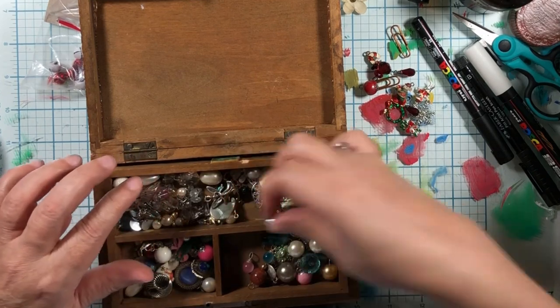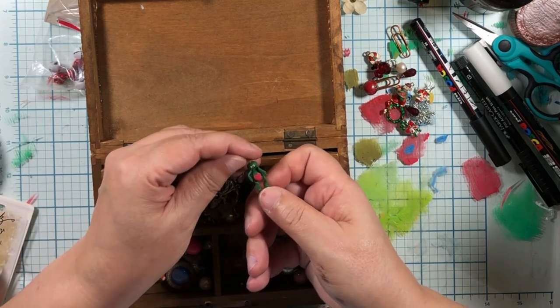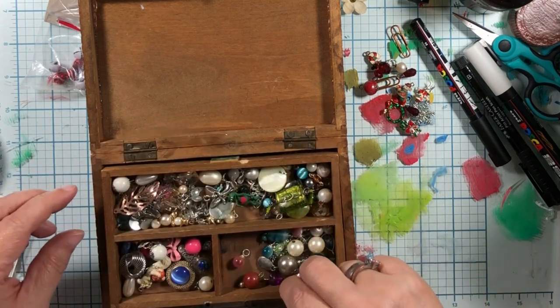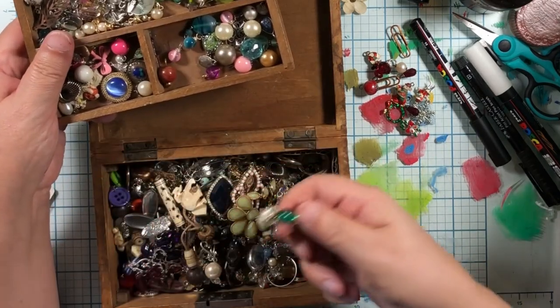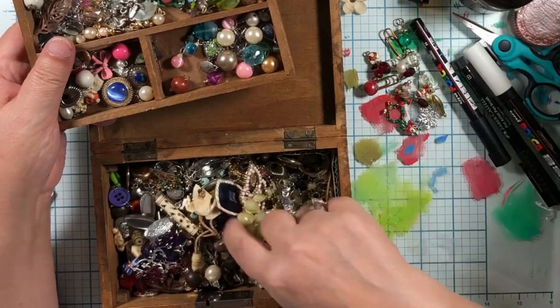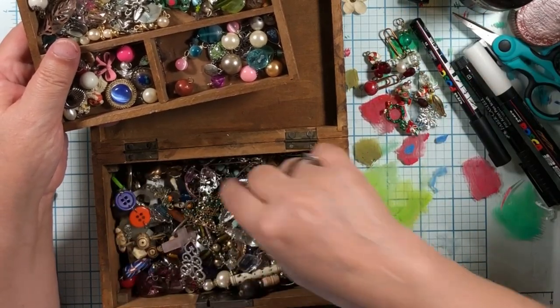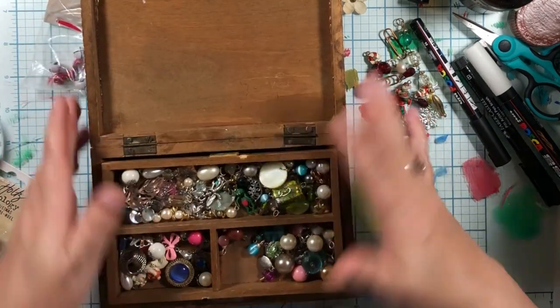I thought I had some Christmas ones — oh this is so darn exciting! That's an old old Christmas one — I'm not using that on this. This is an old-fashioned Christmas one. There's a red bobble — that's a good one. So we have some red bobbles — I could use a green something. We could use a white one. What is that? That's a tiny frog. We do not need a tiny frog. Oh there's a green one — that one has a thing on it, that's fun! I think that's enough, we're going to start with that.